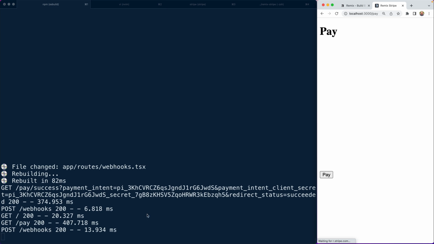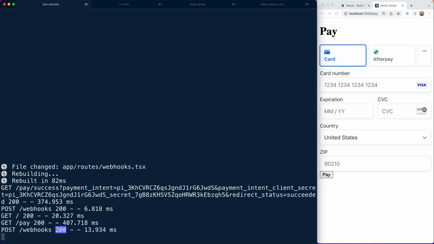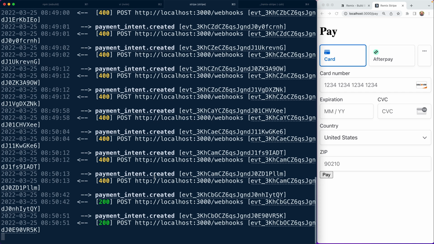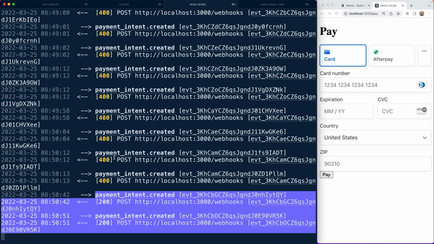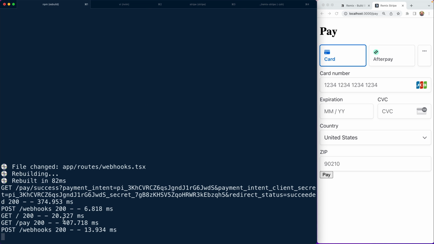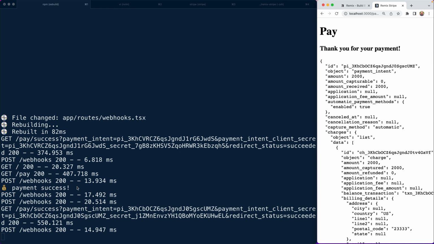So we're going to buy a book. We received a POST request to the webhook endpoint and we got a 200. We're no longer logging out the entire payload of the event object, but we can see that we did get a 200. The other thing you can check too is the server logs for the events that are firing on your account. Down here, we're seeing that payment intents are being created and those are all being passed as webhook POST notifications to our endpoint here. Now we can go through the flow, enter some payment details and click on pay. That should successfully end up in a payment_intent.succeeded event, which we can see here, payment success is logged out to the console.